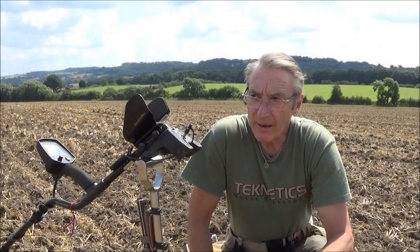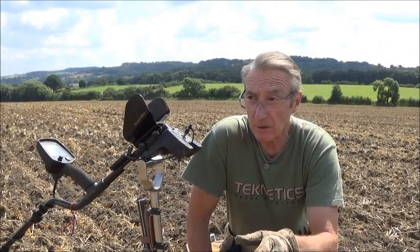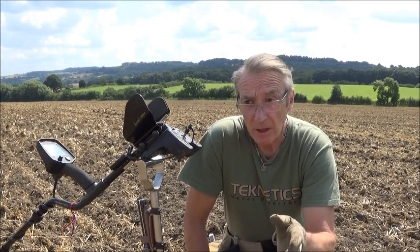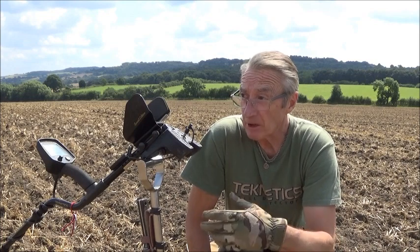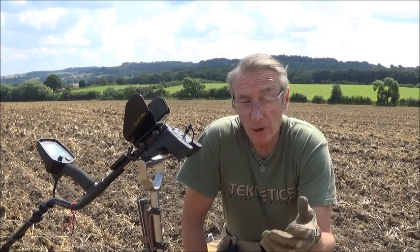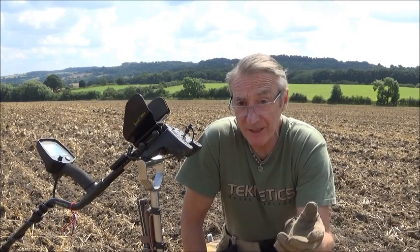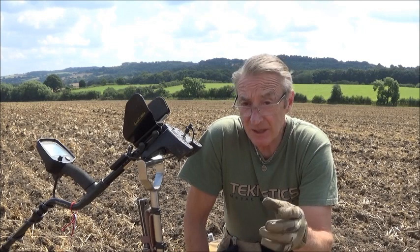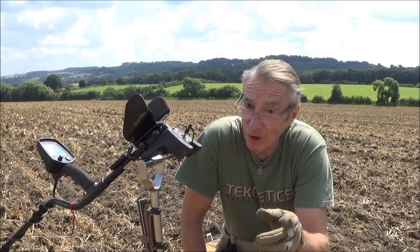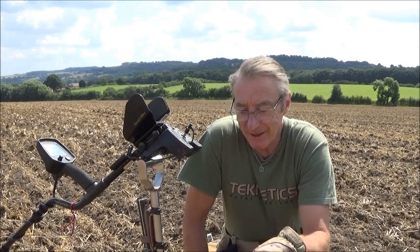Morning everybody. Now, as you can see, I'm not on the pasture, I'm on a ploughed field. Well, strictly speaking, it hasn't been ploughed. They've just cut the crop and they've roughed up the first few inches with a rotavator. But on a plus note, it's got rid of the stubble, which was about 6 or 7 inches high. Now, as I said, I'm on a ploughed, well, stubble field, but very shortly you may see me on the beach. But I'll explain why later.